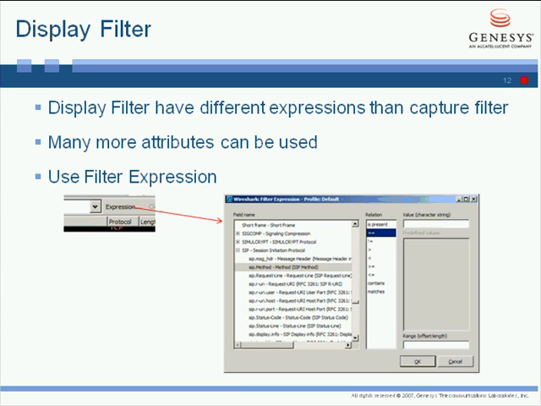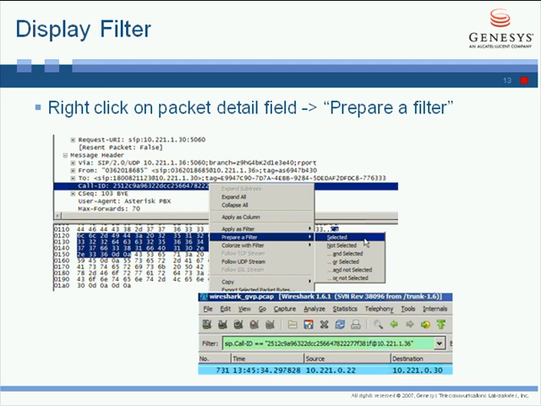For example, you can see from this filter expressions window the actual attributes of the packet itself, like method, request line, status, etc., to build the filter expression. You can build this filter expression by just clicking the Expression button right beside where the filter expression is displayed. Another way of building this filter expression is to build it from the packet itself.